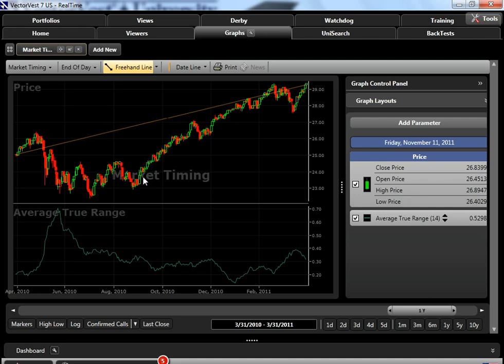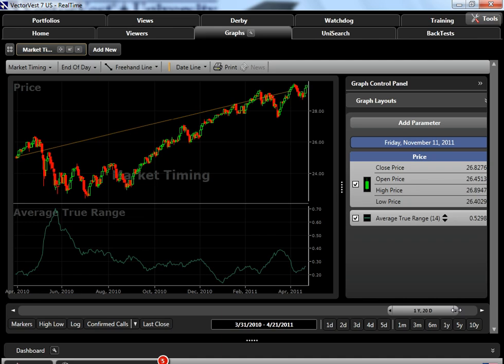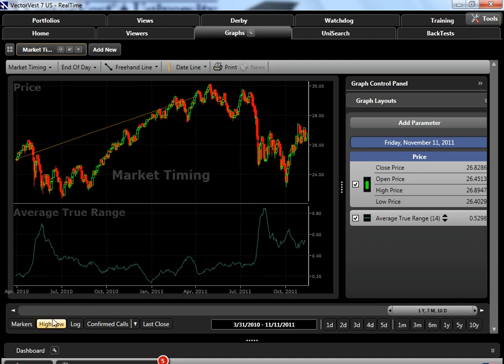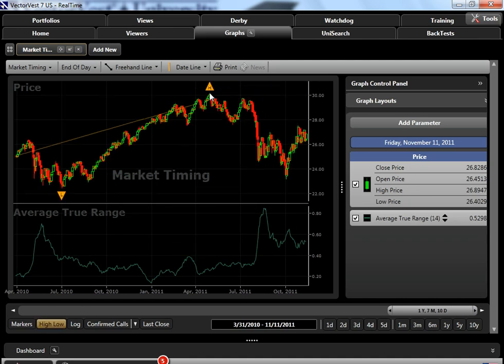Well, the trouble for our contestants began when the market action turned decidedly bearish for the real-time testing period of May 31st through October 31st of 2011. And I'm going to extend the graph to include the data all the way to current. And we can see the market peaked here on the 2nd of May, just prior to our test period. And obviously, if I drew a freehand line again, we're decidedly in a downward price trend from that point forward.